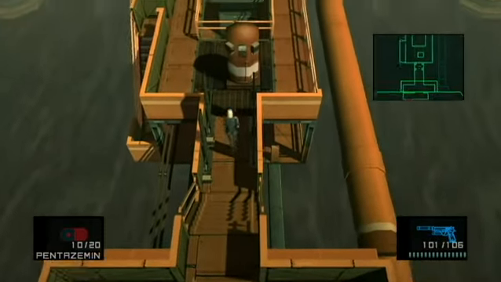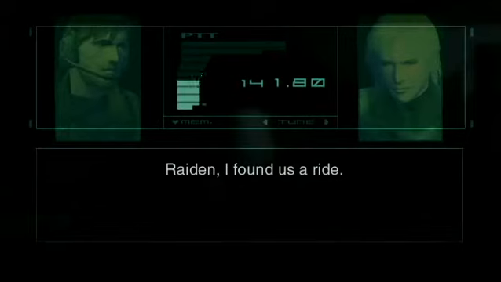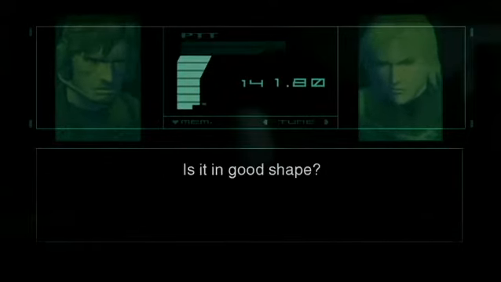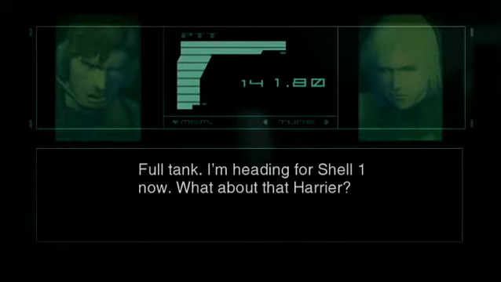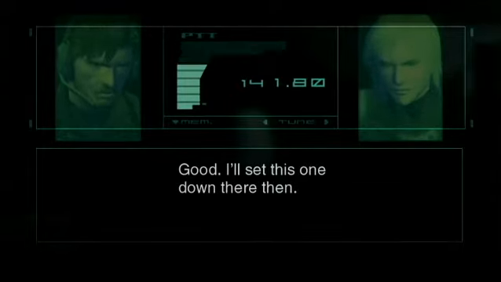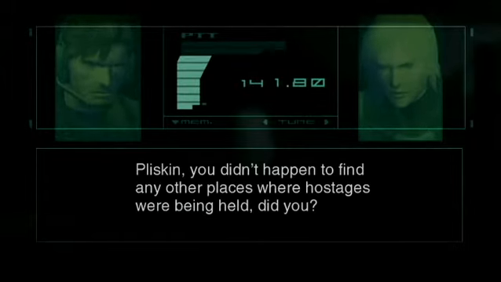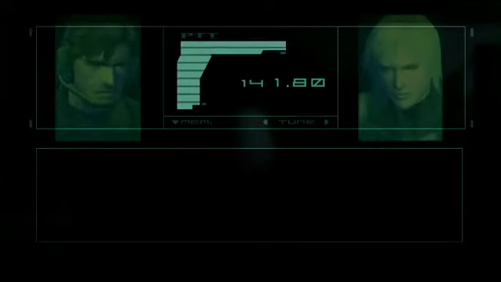Raiden, I found us a ride. I'm all ears. One of the enemy's Kasatkas. Is it in good shape? Full tank. I'm heading for shell 1 now. What about that Harrier? It's not on the heliport here. Good. I'll set this one down there then. Can you cover the hostages? They're being held on level B1 in the core. Pliskin, you didn't happen to find any other places where hostages were being held, did you? No, nothing like that.